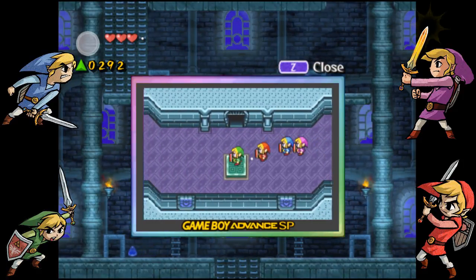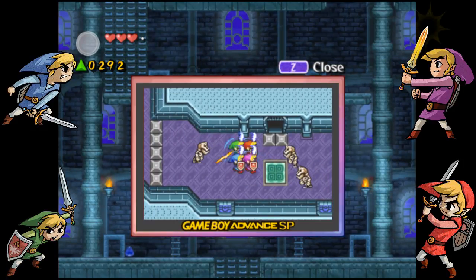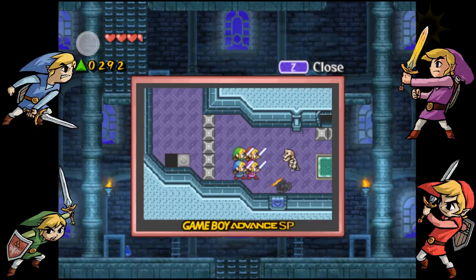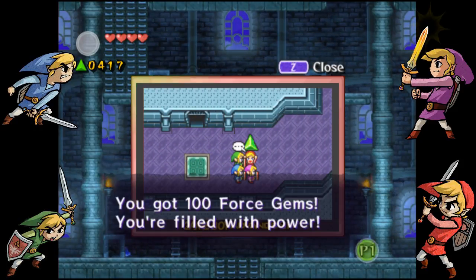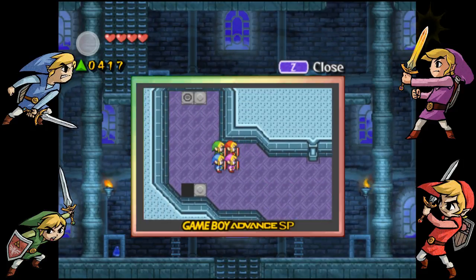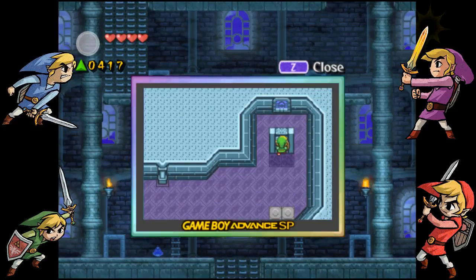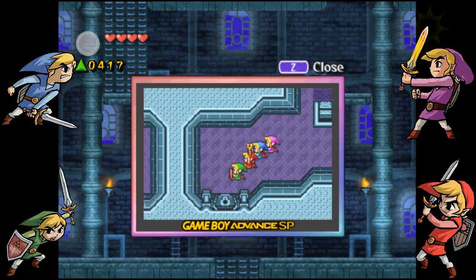Okay. I don't want to lose that key. Oh gosh. Whoops. Oh gosh, that was dumb. There we go. 100 force gems. Is there any more over here? No? Okay. All right, let's take the key with us. We don't have an item. Oh, look, the key door is right here.